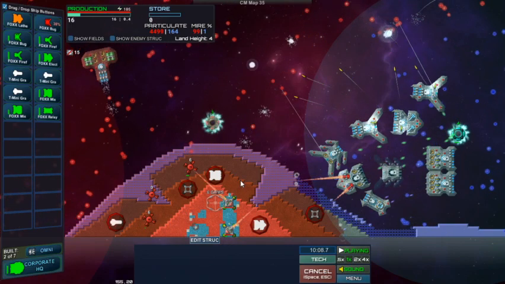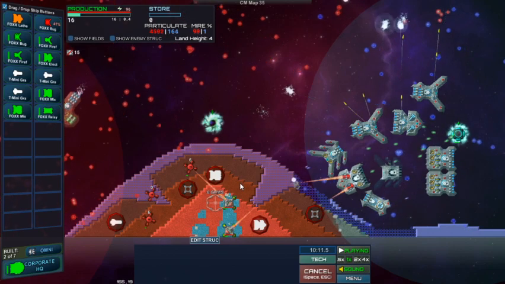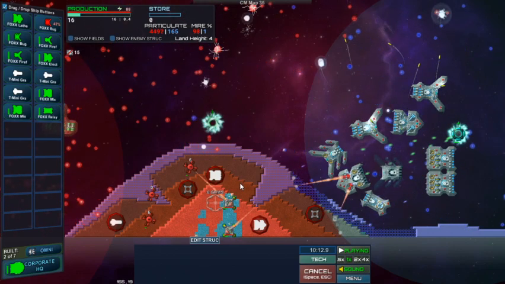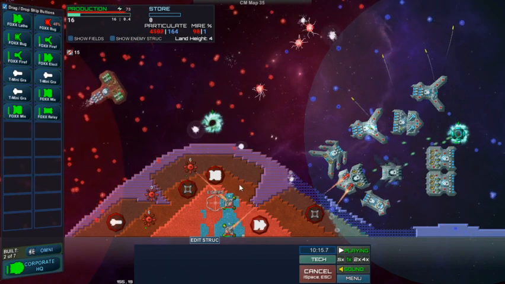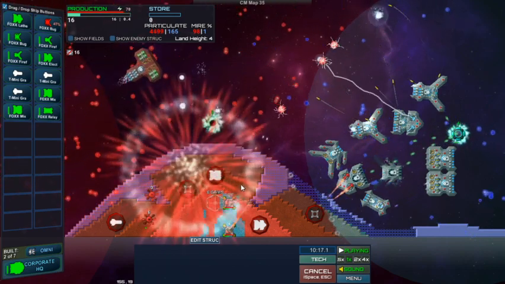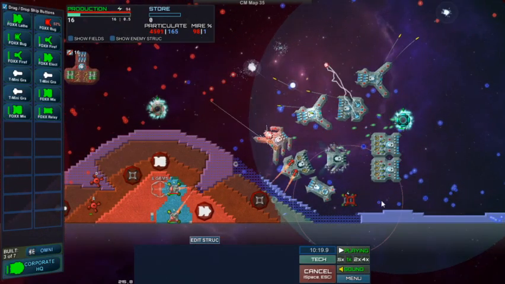That's not pretty. That's not pretty at all. They're doing all right. I'm still getting this one, which will help. Now, can they mire enough, or will I need to build more? I'm gonna build more, of course.